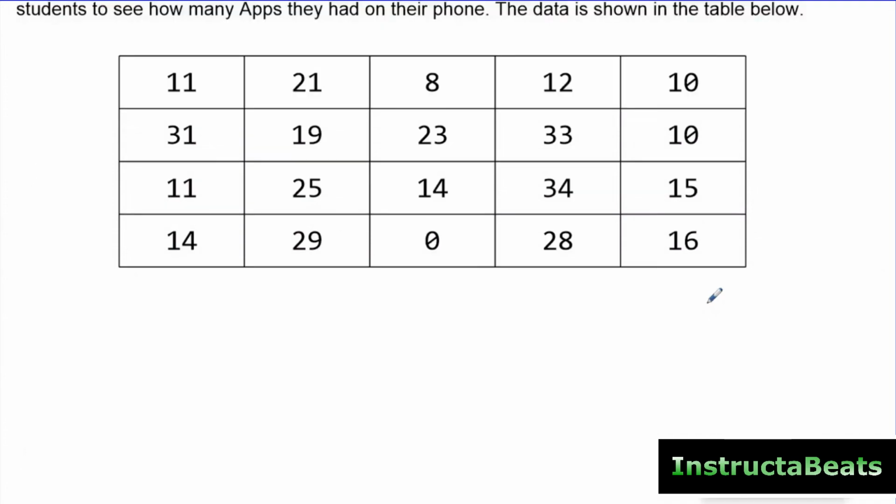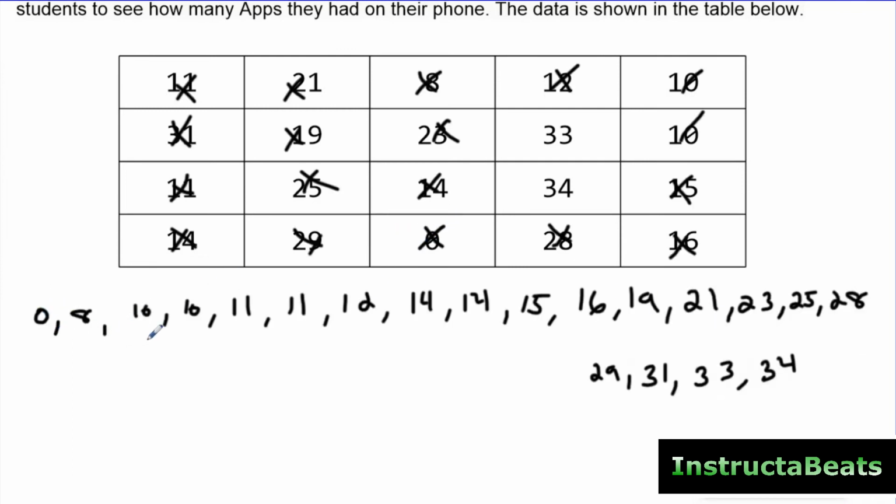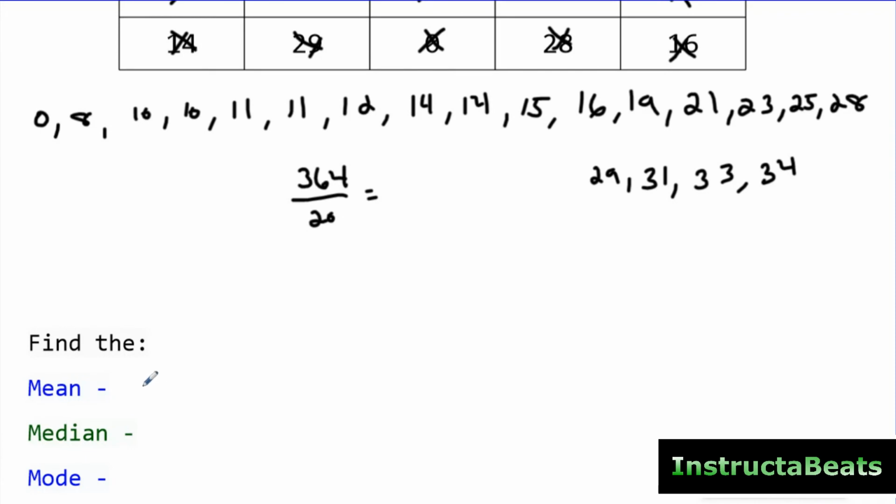So the first thing I want to do is list these from least to greatest. Okay, so I have 0. That's my first one. I didn't need to do that to find my mean, but it's easy because I need to do it for the rest of them. I need to find my mean by finding the average of all the apps people had on their phone. So the total, when I add them up, was 364, and now I want to divide that by 20. That's going to give me an average of 18 and 2/10. So the mean is 18 and 2/10. The average amount of apps people had was a little over 18.